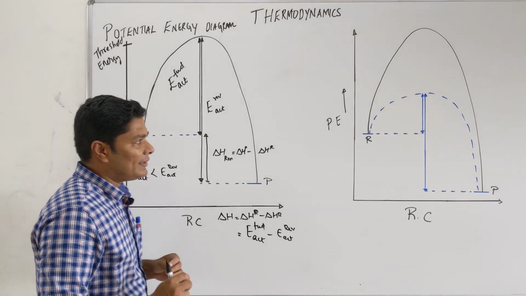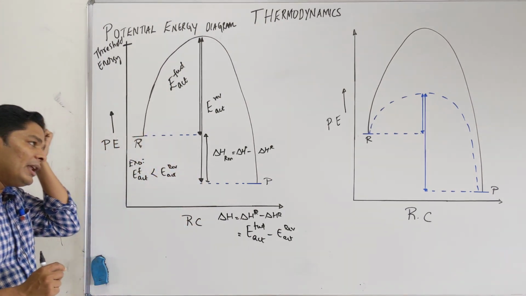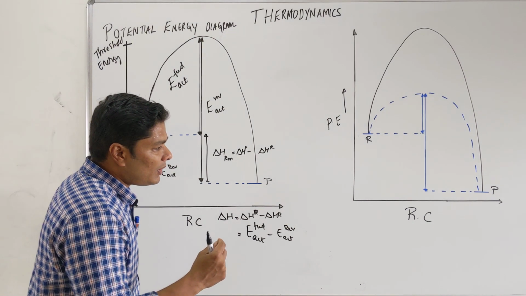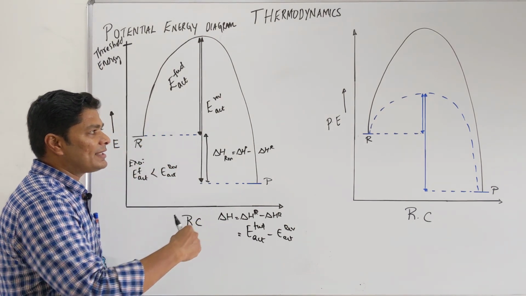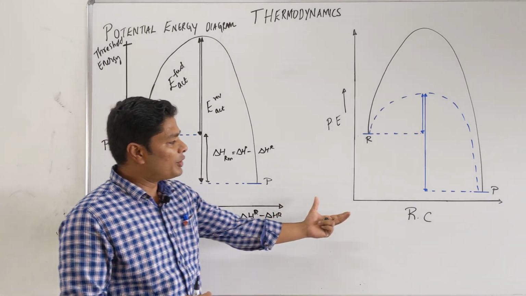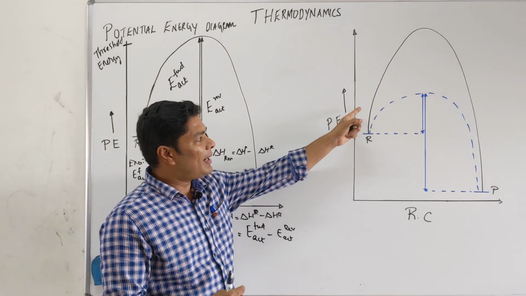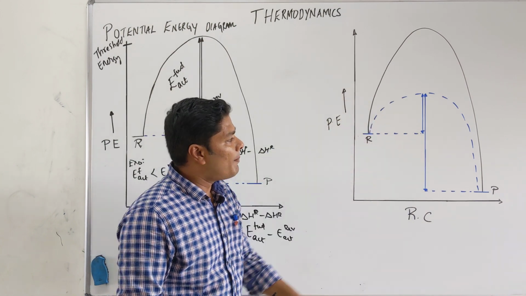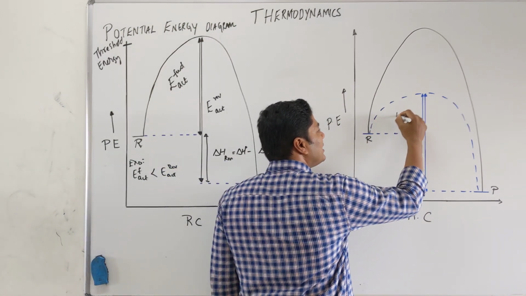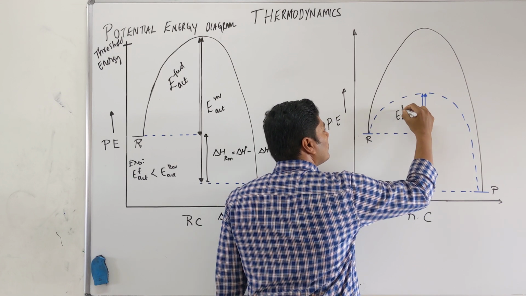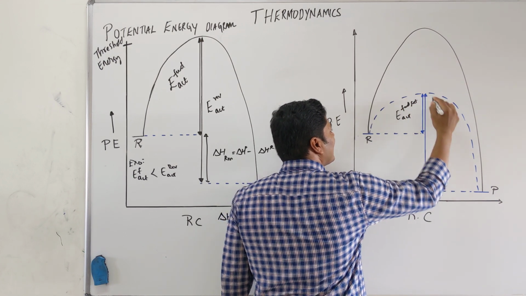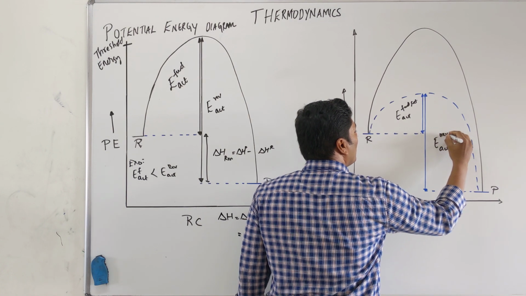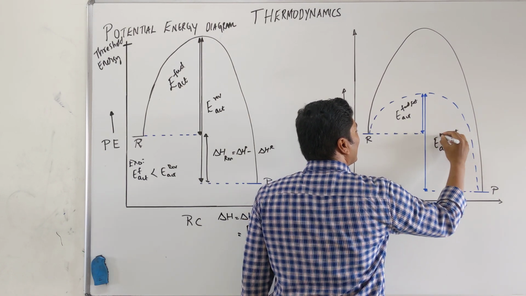What a catalyst does is, I don't agree with the way that NEET gives credit for this. Some of the books also say catalyst decreases the activation energy. This is the potential energy diagram for a catalyst. The black color is the uncatalyzed reaction, the blue color is the catalyzed reaction. If you see, my E activation forward has decreased for catalyzed, and also by a similar magnitude E activation reverse has decreased for catalyzed.